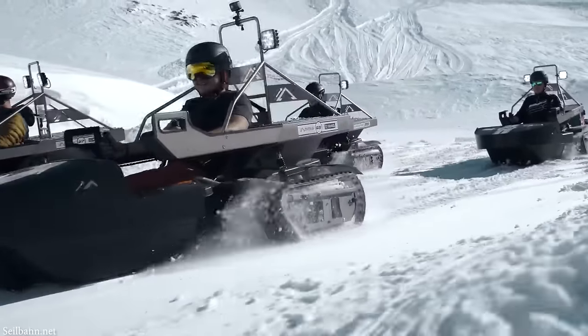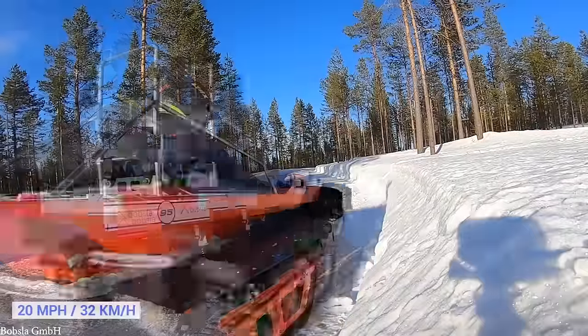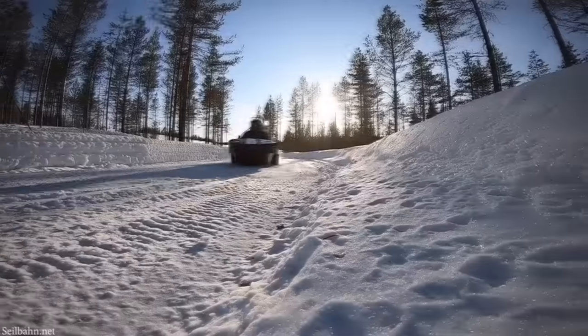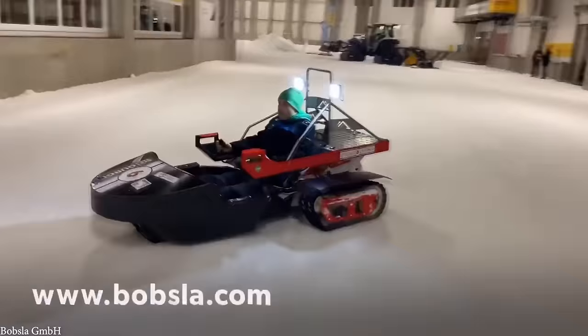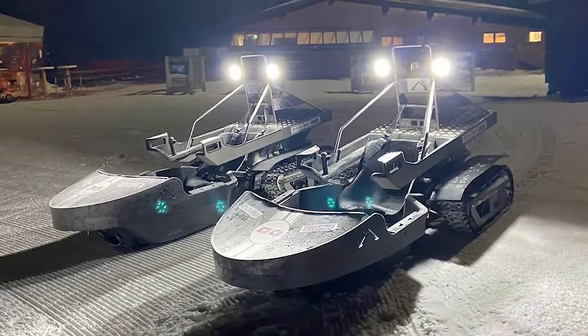Their first fully electric powered vehicles with sled treads were aimed at the leisure market, offering those who don't like skiing a way to enjoy mountain resorts, but they're only at the beginning of unlocking their full potential. With a 12-kilowatt dual motor drive, it can already reach speeds of up to 20 miles an hour and has an effective physical brake that brings you back to zero in virtually no time. It's also been specifically designed to be easy to learn. Beyond forming a Bobslaw Racing League thanks to the vehicle's ability to drift and slide across the snow, the company has turned its attention to how the Bobslaw can be adapted for functional purposes such as long-distance transport and carrying supplies to remote regions.